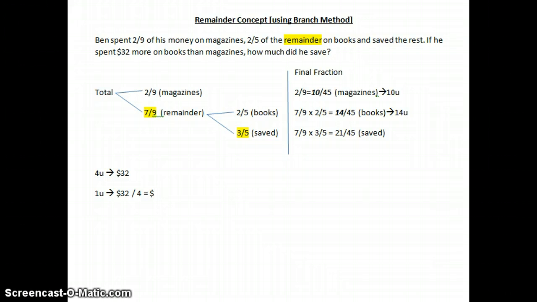Now that I've got $8, I want to know how much - yes the question is how much did he save. To know how much is saved we have to look at the units again. He saved 21 units. How do I know 21 units? By looking at the numerator here. The numerator here is 21, so he saved 21 units. So once I know what is one unit is $8, I find what is 21 units to be simply $8 multiply by 21 units and they'll give me 168, and I'll give me $168.